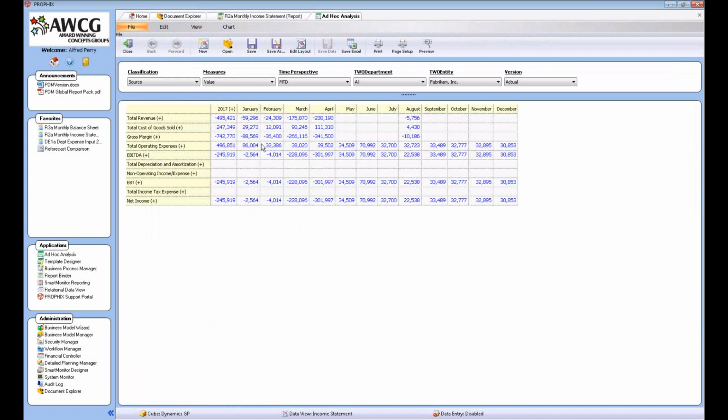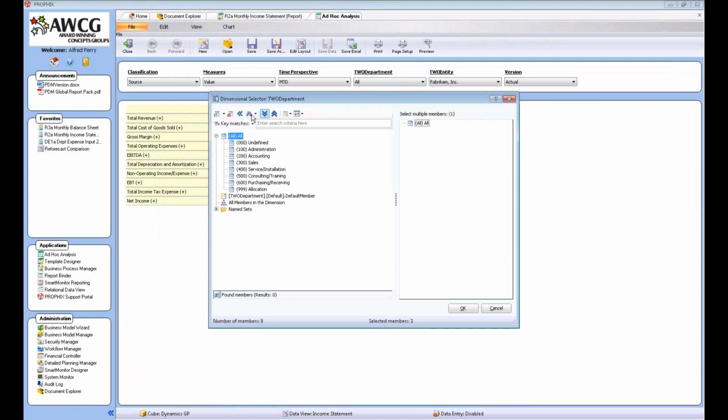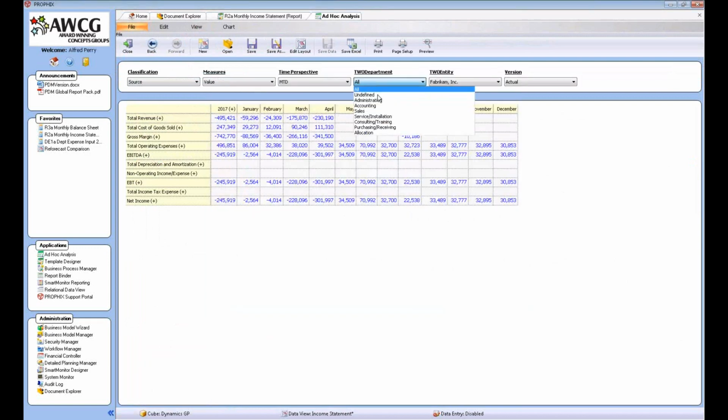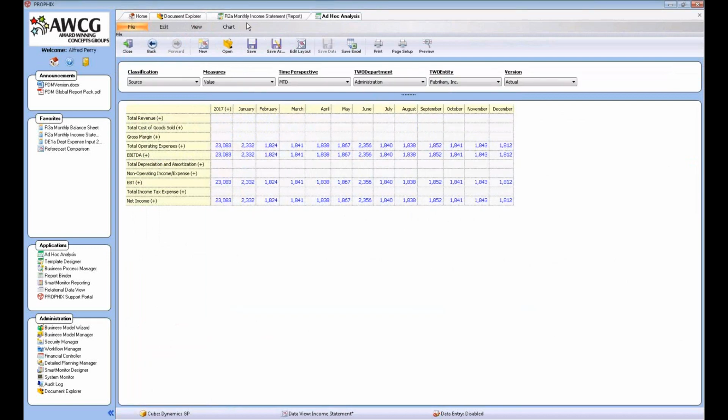So right here my summary level accounts are within the rows. I have my time across the top, so I've got my year and all my individual months. I have my department up here, what they call your pages or your filters, and I'm going to go ahead and just add all the individual departments. And once I do that, I can again select between different departments as I showed you on that formatted income statement. Right?